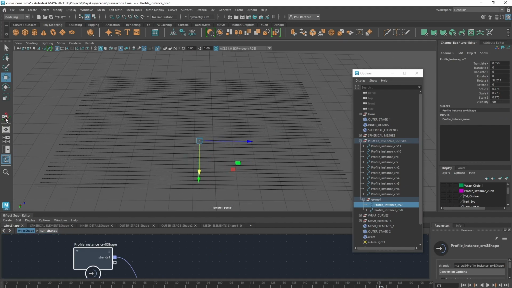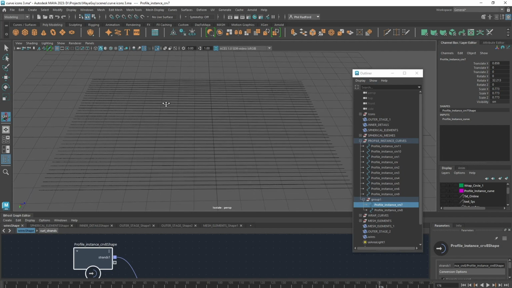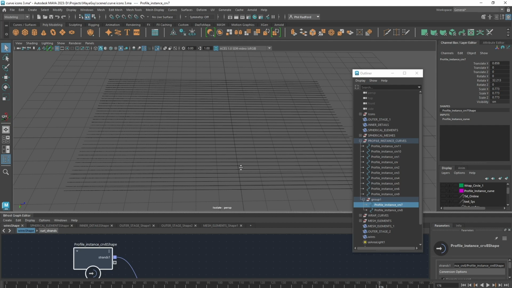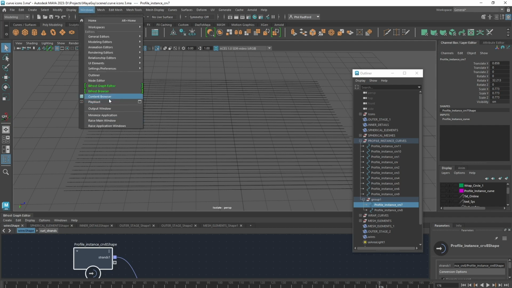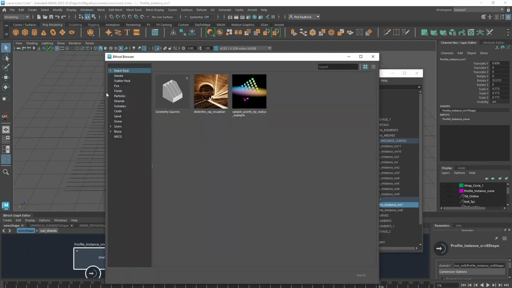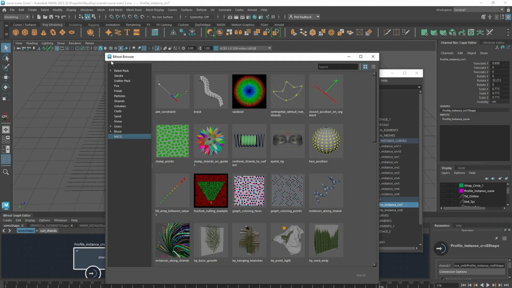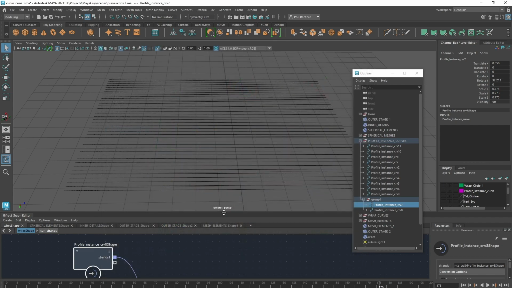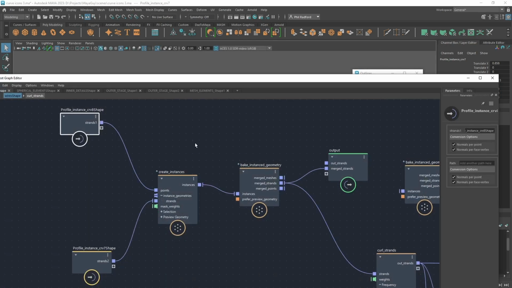So the majority, just excuse my camera in a minute, I've been doing some renders. The majority of the effects do rely on a couple of the MJCG tools, and again, if you haven't got those, you should have those. But no, that's a content browser. I believe, I'm not sure if they're actually just part of the Bifrost browser now. They should be if they're not. And yeah, so let me just show you around a little bit.